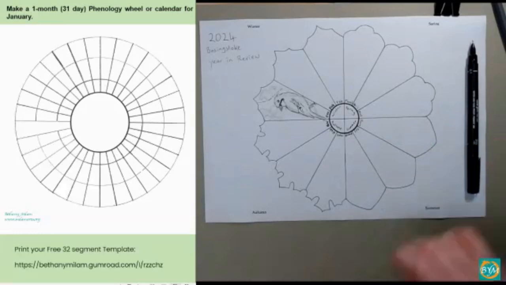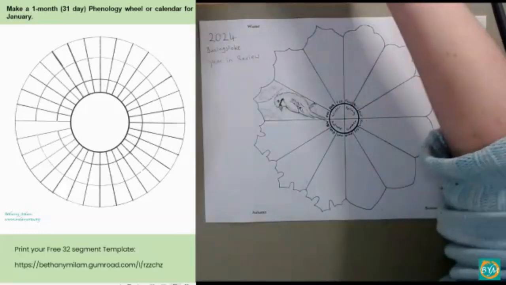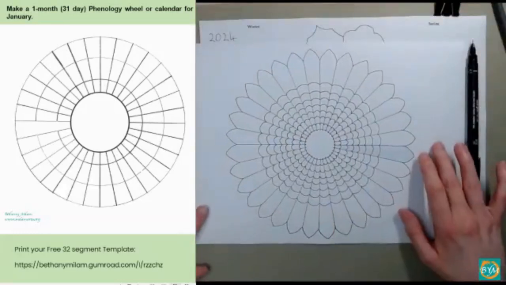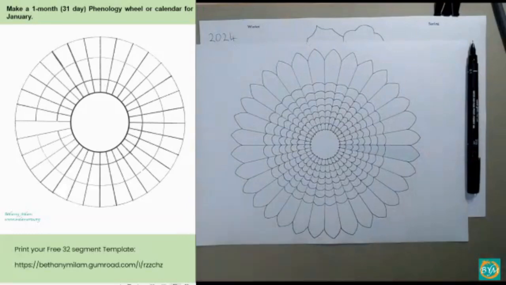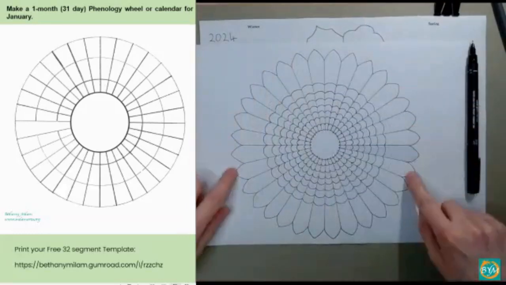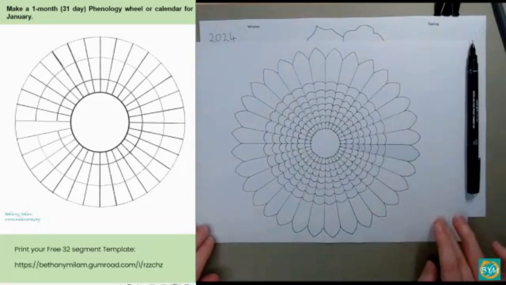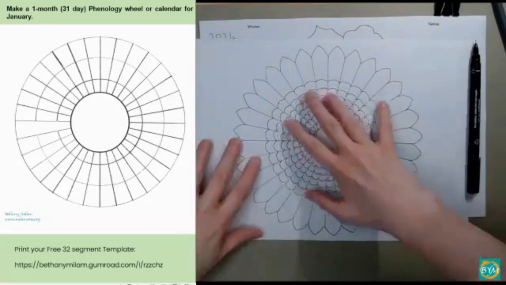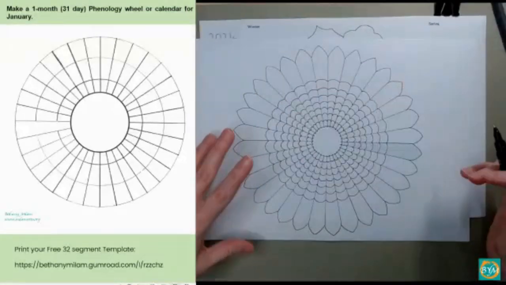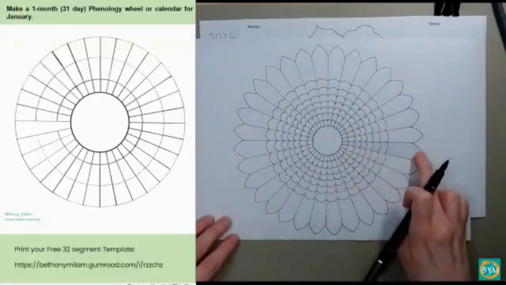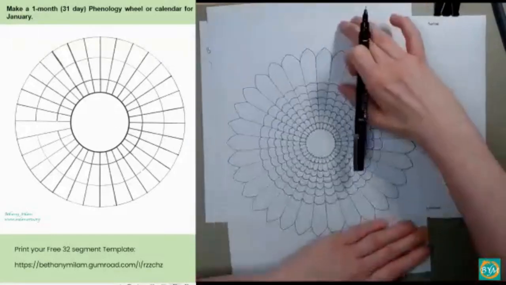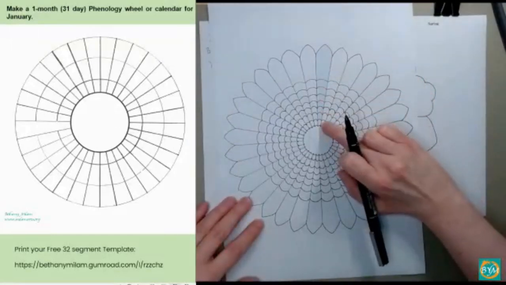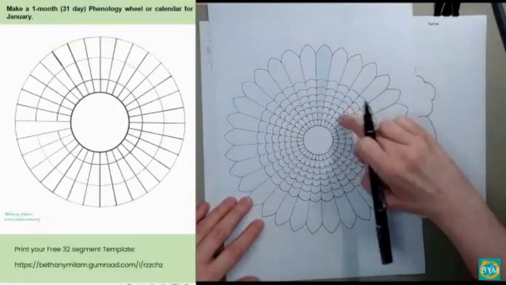So again, this is a template that I'm going to make available shortly. So if you prefer to have a look at my flower design template, then this is also a possibility that you can use. And again, you've got a segment here where you can write in what data you're going to put in each of these rings.